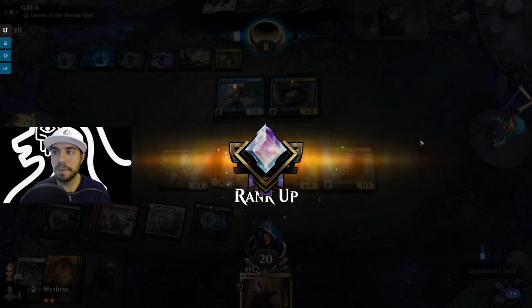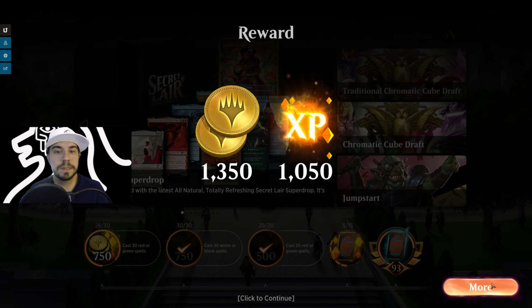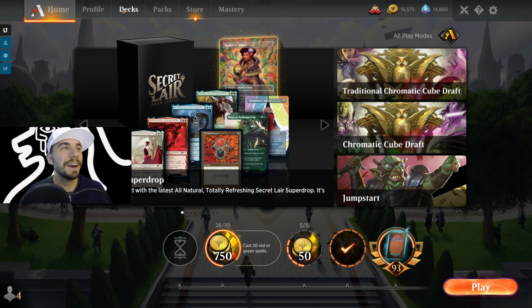Ranking up, my friends. We are right there on the border, on the border to Mythic. Not bad. Picking up those coins, claiming some prizes. Look at that, lovely stuff. All right, let's go ahead.